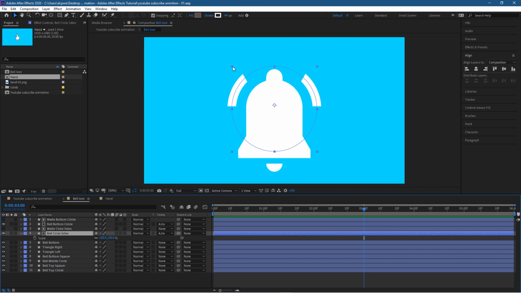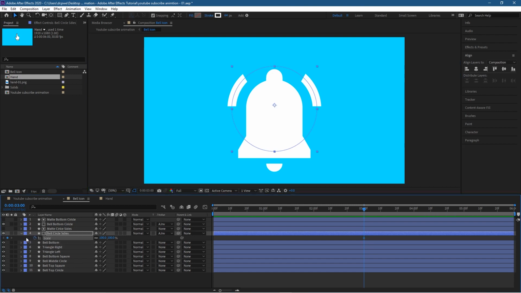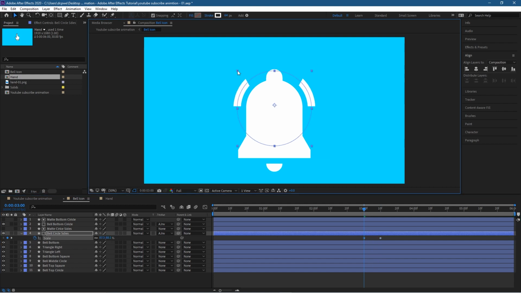So let's just click on this here and let's drag it in. So it's going to expand out like this. Let's press Ctrl Z to reposition it again. We've got the scale here. Let's add a keyframe and let's go forward 10 frames and add another keyframe here. Let's go back to the 3 seconds here and we'll click on this little handle here, drag inwards and hold down the shift key so that it's smaller, so it gets masked by this bell shape.